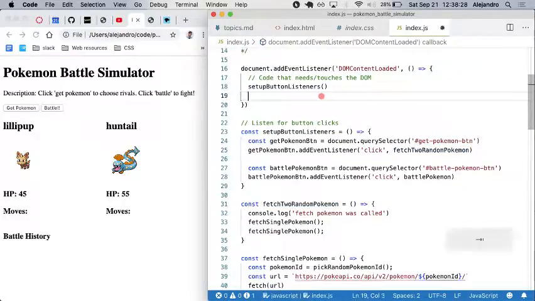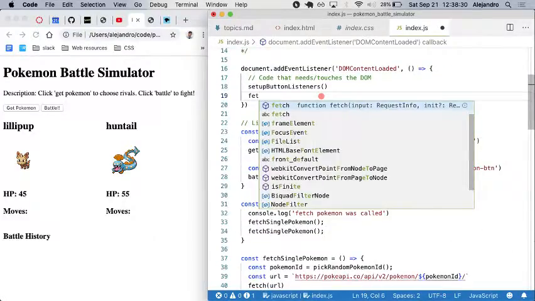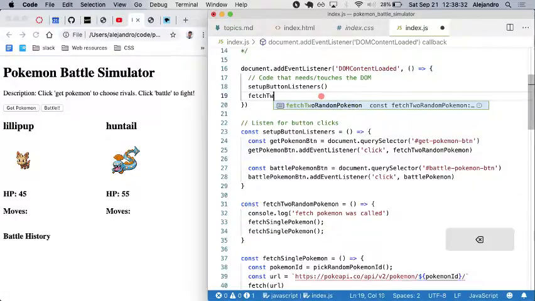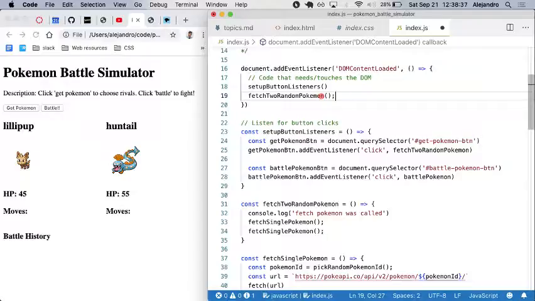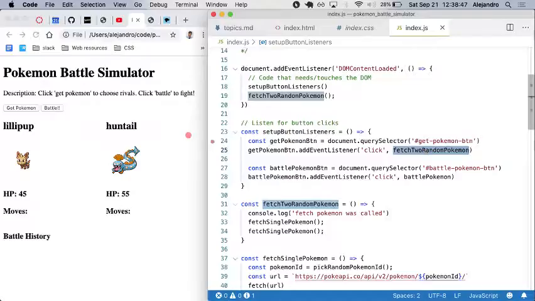So here I can just call this function straight. Again, modularity: the fact that I wrote a function for this allows me to call it however many times I want. In this case, I want to call it in two instances: one is when the DOM content has loaded, and the next when the user clicks the button.